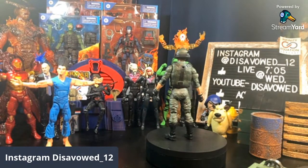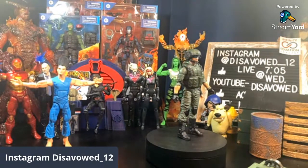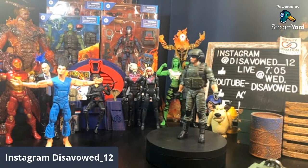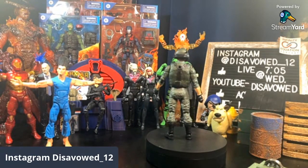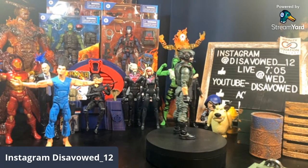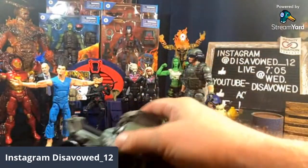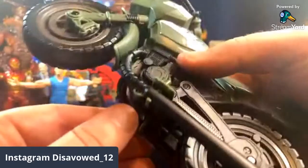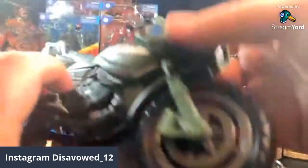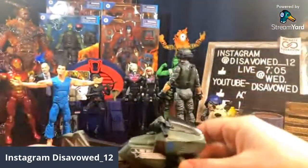And the bike is clipped in with some rubber band action, which I'm going to cut right now. All right, we got that cut. And let's get this bike out of here and get a closer look. I'm assuming there'll be a little kickstand or something, or is it just dressed up itself? I know I haven't watched any reviews of this yet, guys, so I'm going to be very raw looking at this. With the Baroness bike, you had pop-on handlebars, which this one looks like they're already on here.